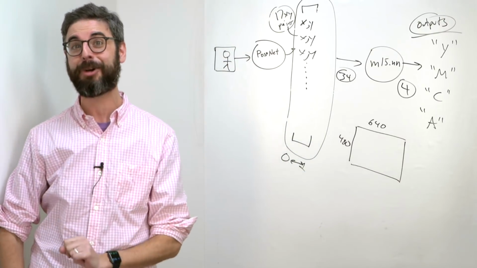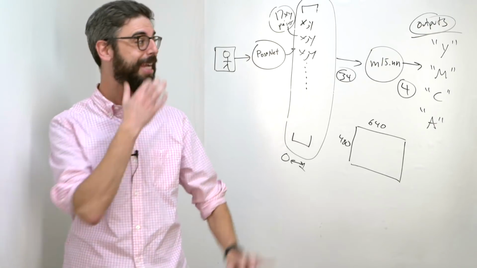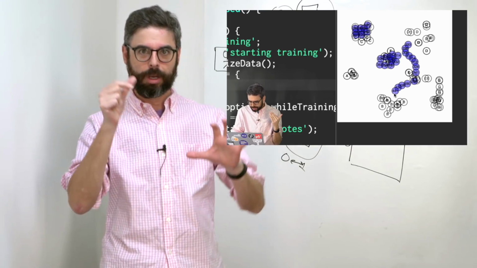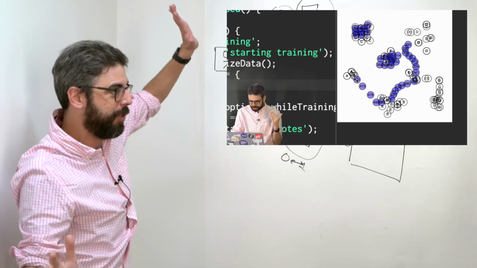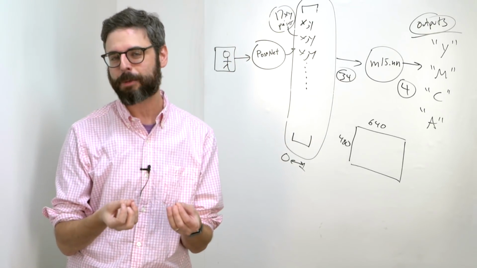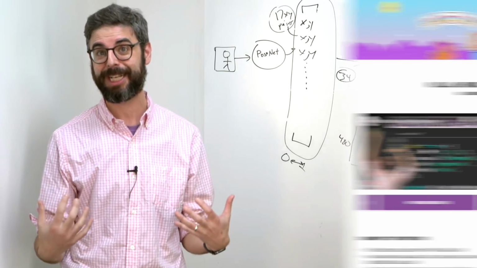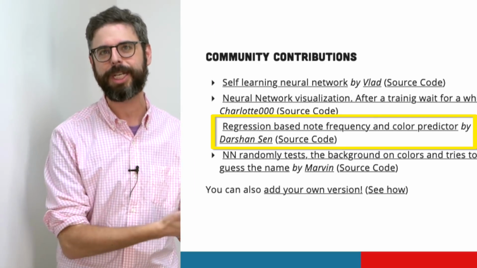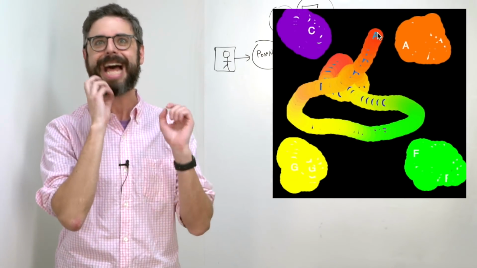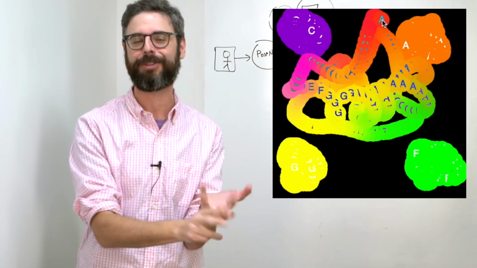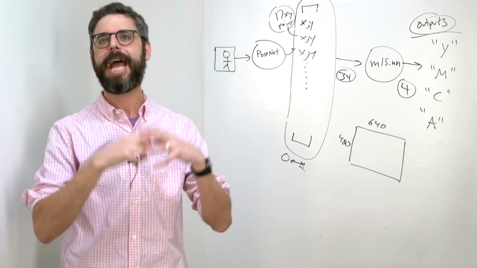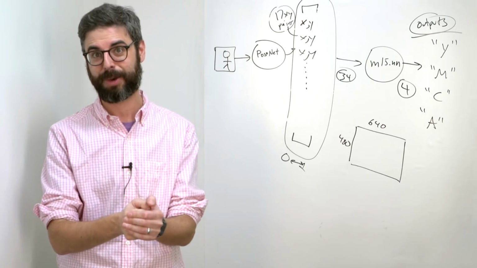What I definitely also want to do, which I'll need to make another video about, is turn this into a regression. So could I take that example where I play a frequency, and alter that frequency by changing my motion, my movements? And in fact, I could have the output of that regression be color. That might be something to explore. I got this idea from a viewer named Darshan who submitted a community contribution where instead of painting with sound, you're painting with color with a regression. And that's really interesting because it requires you to have 3 different outputs, an R, a G, and a B. So take a look at that project, and maybe I'll think about doing something with poses and color output in the next video tutorial.